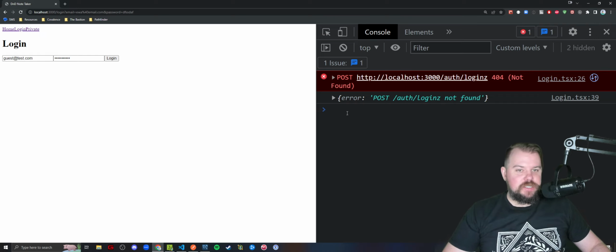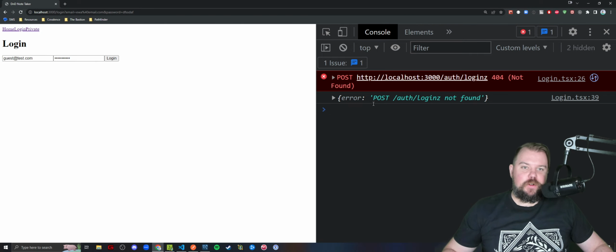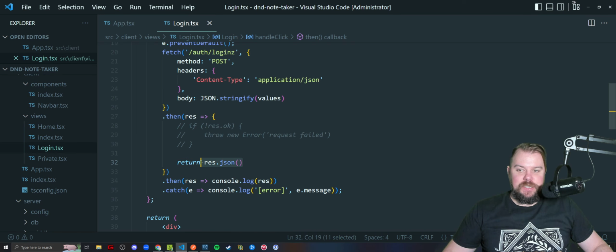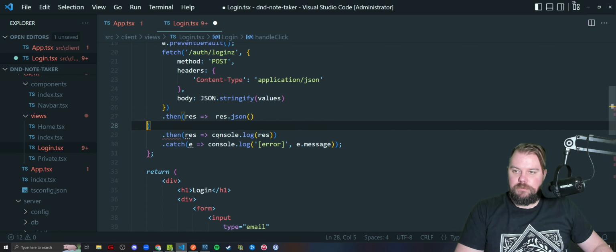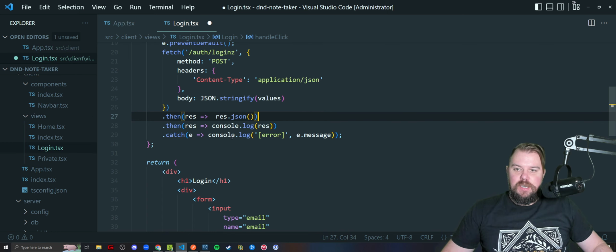And look at that. That is the error we're used to seeing from our server. The method and the path were not found. That's our error being thrown from the server right there, right? That's because we parsed that JSON response that our server is coded to always respond with, which is why we went to the painstaking lengths of those passport custom callbacks and stuff to make sure that everything is being handled as JSON values. So we could always, no matter what, parse the JSON body, but if the res is not okay, parse it and throw the JSON body error message as the error message to log or something like that. Just food for thought. But we're going to cheese it here and keep it kind of simple. There we go. And keep it this way.